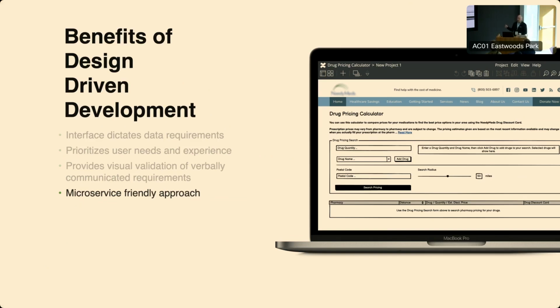So what we do instead is we say, hey, we want to take a microservice-friendly approach to this. And we want to say, okay, I'm going to create an endpoint. That endpoint is an API endpoint. It's going to be RESTful based, and we'll look at this a little bit. And the only responsibility of that endpoint is to populate that list of drug names that goes on this page.